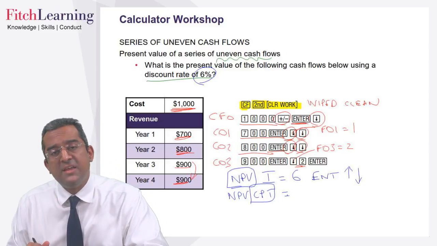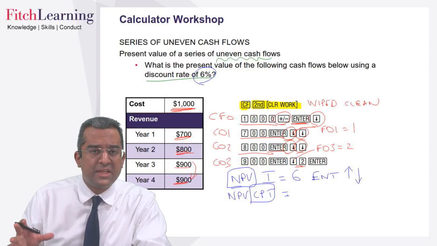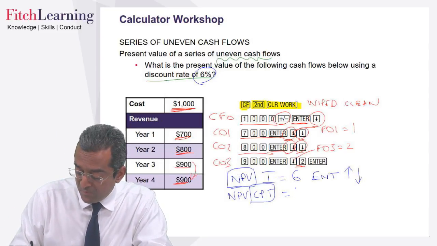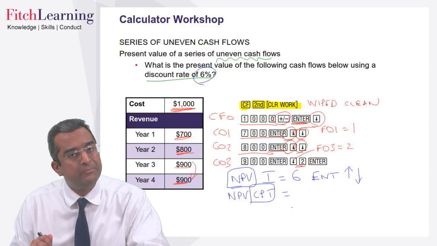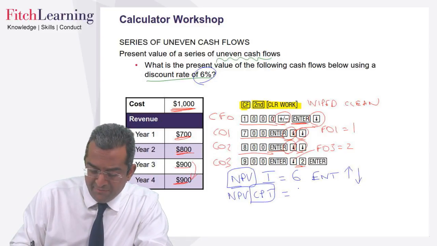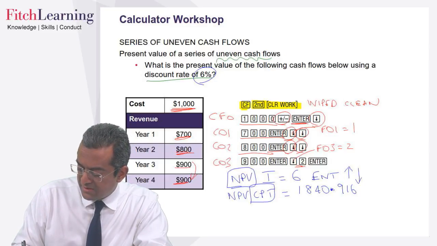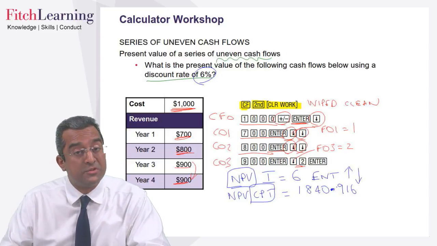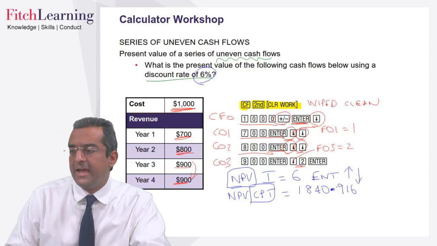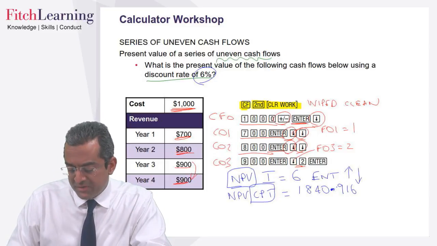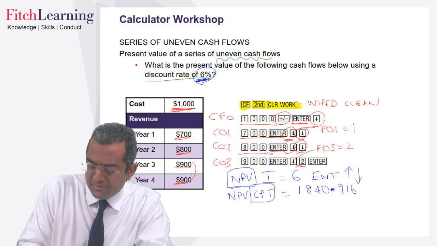Now what you've done is say what is the net of all the cash flows at the discount rate. Is it positive? Is it negative? What have you got? 1,840, let's say roughly. That is a positive number for a start, which means, of course, value added for the shareholders. And it can be compared to other projects where the higher the better. But we have assumed a discount rate of 6%.